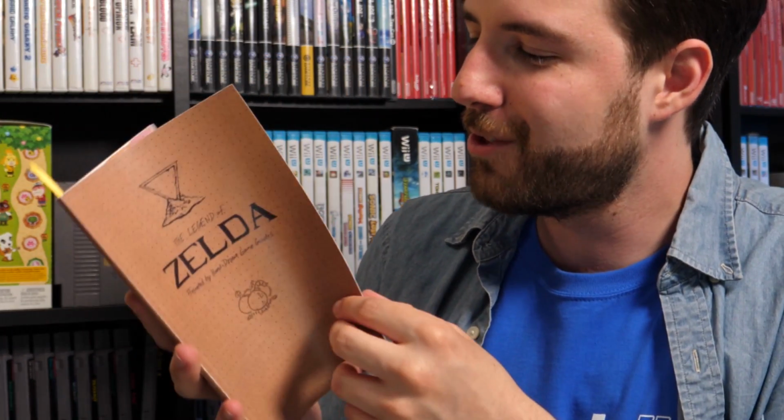And there's also this nice slipcover, which comes off as well. Obviously, that's what slipcovers do. Reading through this adventurer's guide makes it feel like I'm reading through the journal of someone who's already traversed through Hyrule and conquered all of its challenges. Like it's a piece of history, and I'm the person that it got handed to. And it's up to me to go and save the land as well. And Phil even went ahead and drew a little set of bombs on the front there as well. So great, I love it.